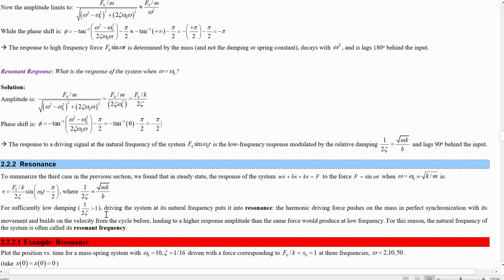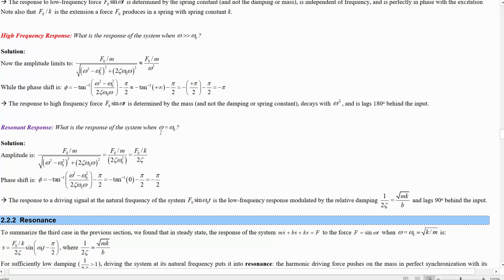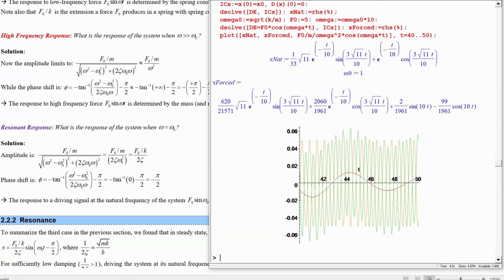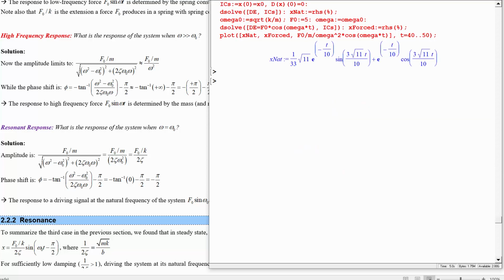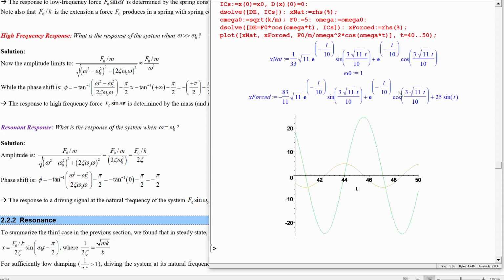So this is what you get if you apply the driving force at the same frequency as the natural frequency of the system. So then we can see that again by getting rid of this times 10 that we had. And now, when we're zoomed in here, it's clear that we have a much larger amplitude than we would have predicted by the high frequency amplitude we're plotting now, but also that the phase shift is 90 degrees. So this is now responding 90 degrees out of phase with the way that we're forcing it.